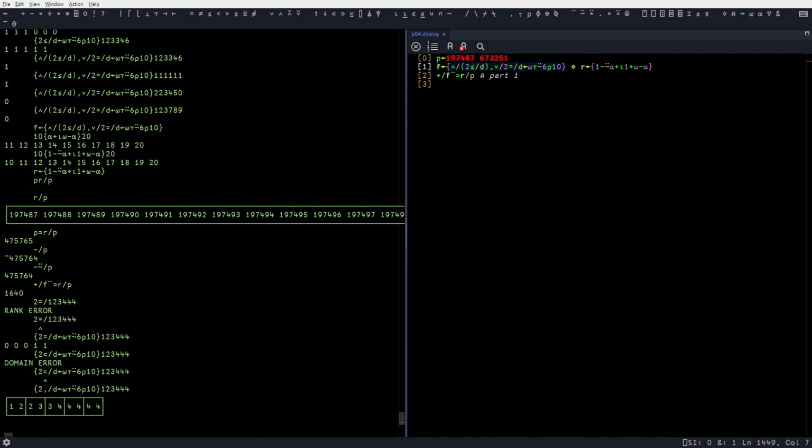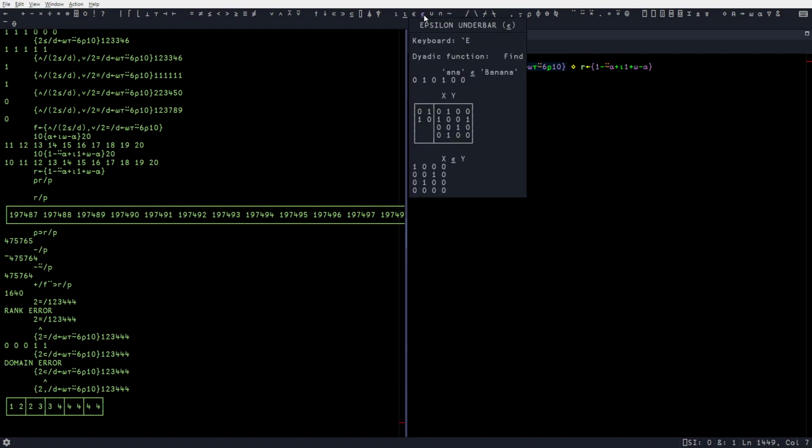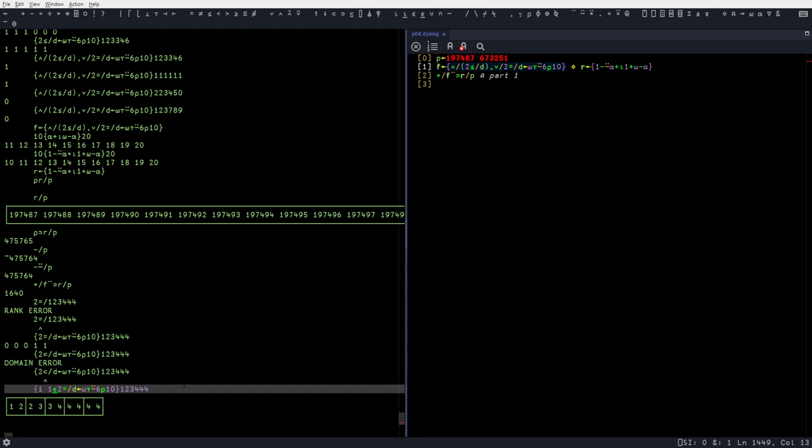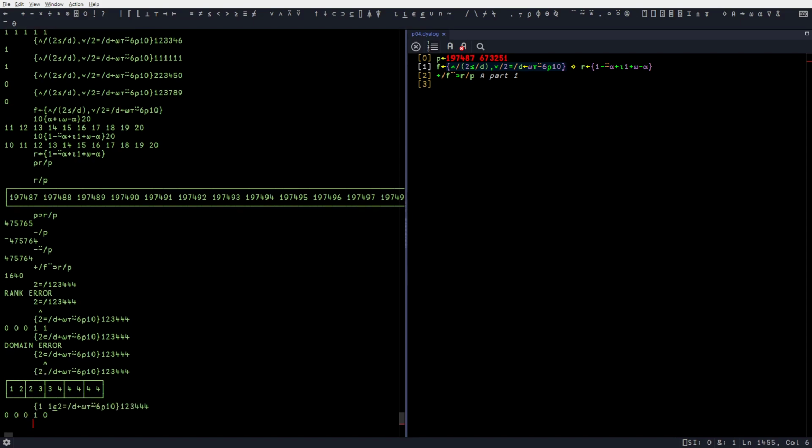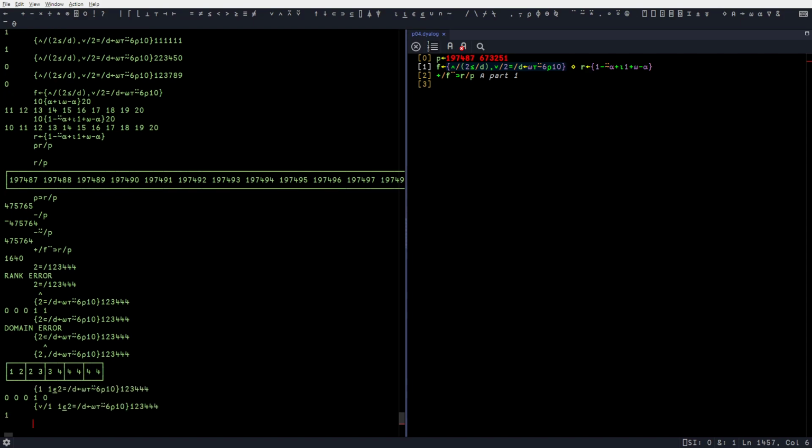So one way we could do this, there's probably a more efficient way, but let's just go with this. We can use the find function. Find will tell you if an array occurs in another array. So with the equality operator we'll get 0, 0, 0, 1, 1, right? And we're basically asking, does 1, 1 occur in that? And we would or reduce to get 1.